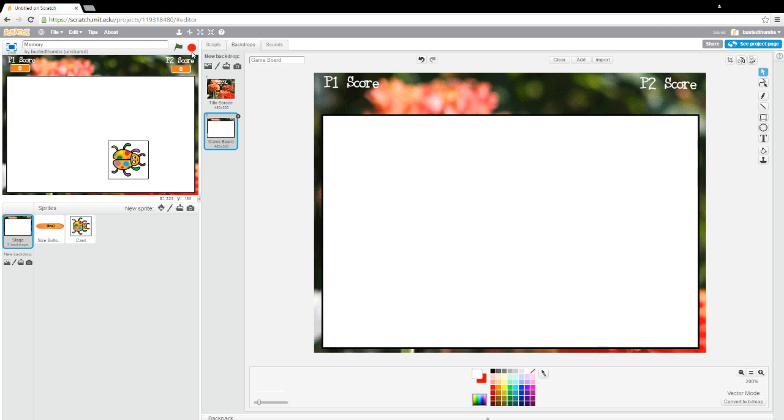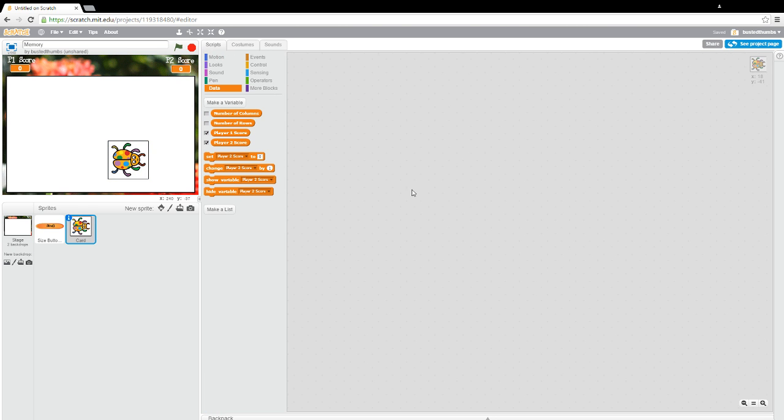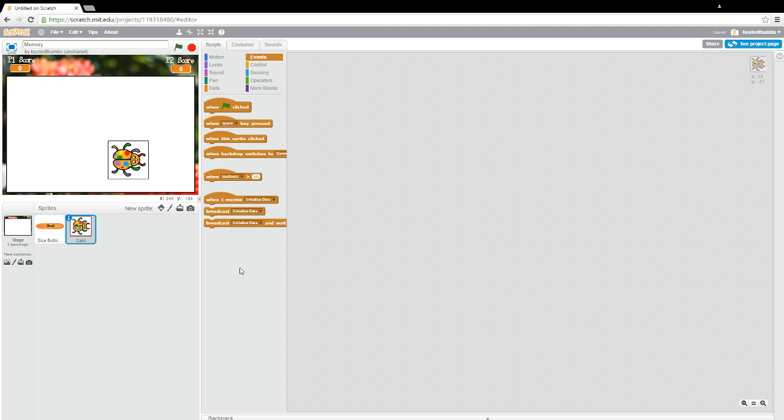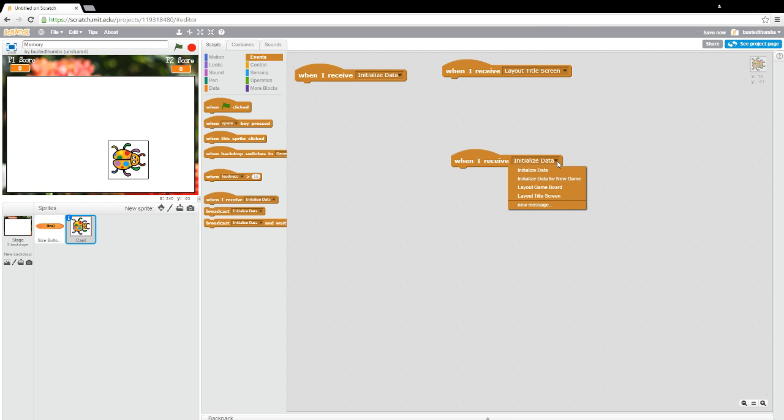So let's bring it back down and stop the program. Just while we're at it here, we'll quickly clean this up. We'll go into the scripts for the card, and we'll remember that there are 2 events that we need to handle on pretty much all of our sprites. And that is to initialize the data and to lay out either the title screen or to lay out the game board.